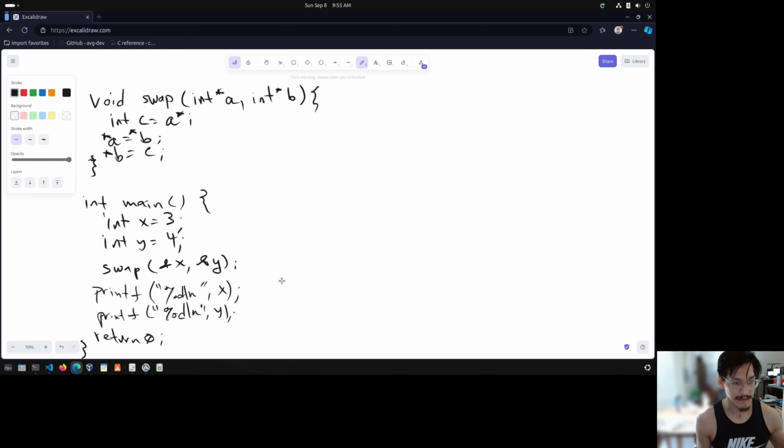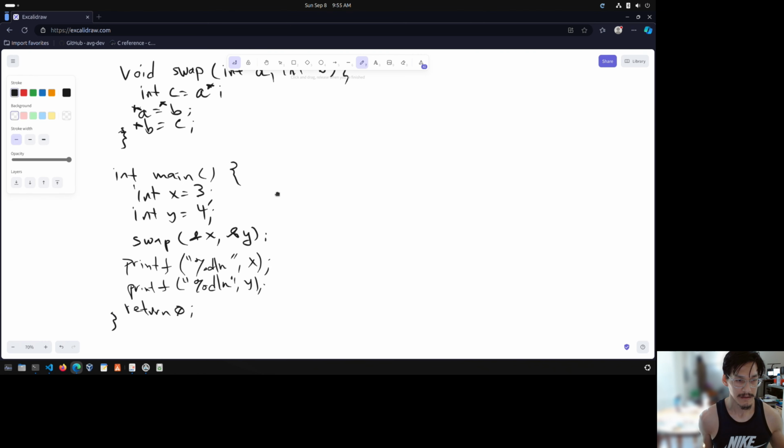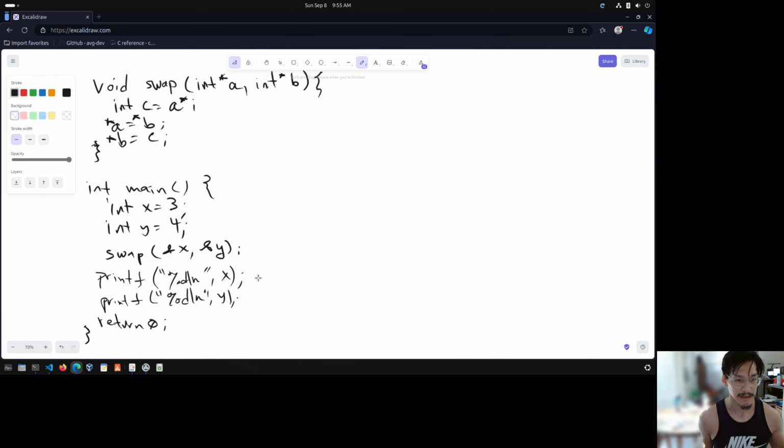I intend for this here, let's make it like this, I intend for this value at this point to be 4, and this to be 3, whereas before x was 3, and then y was 4, but now it's 3.